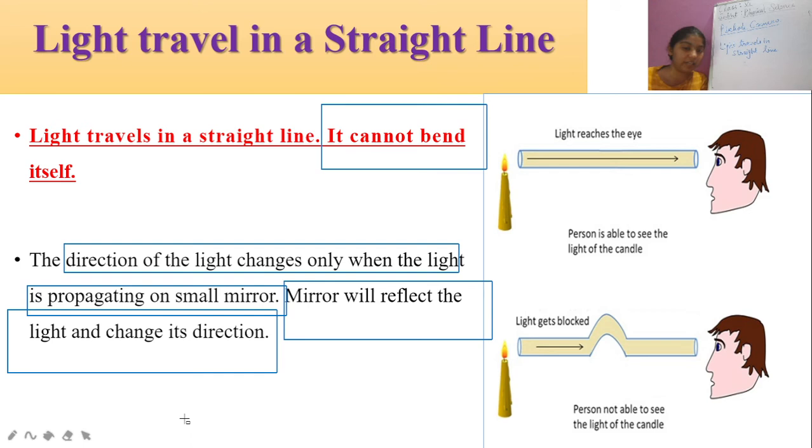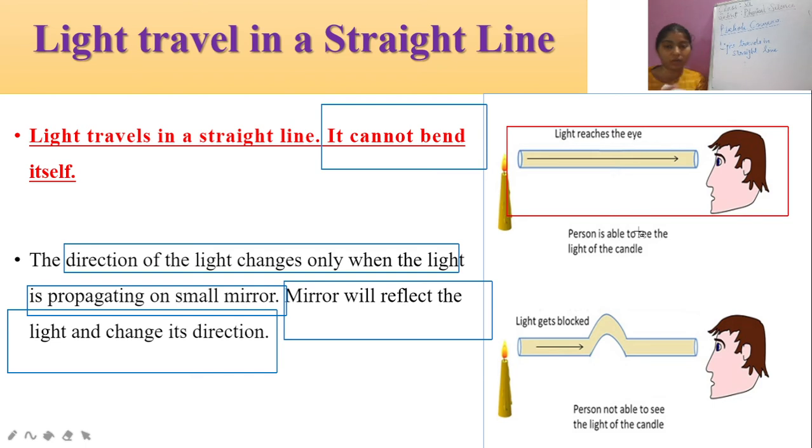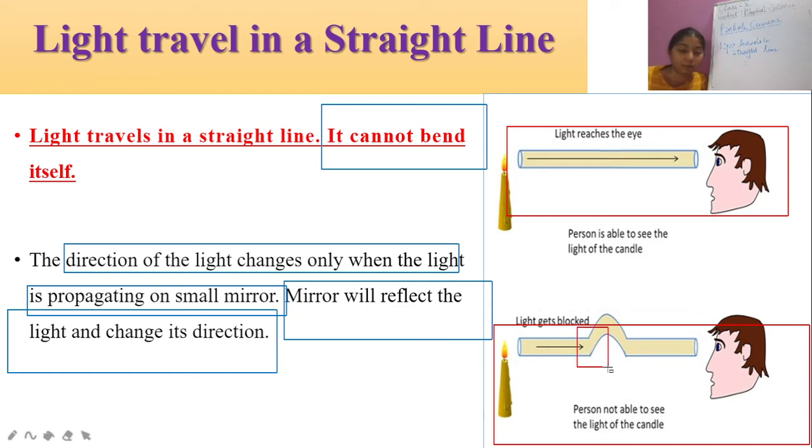So students, you can see on the right hand side, a person is looking through the straight bar with the help of a cylindrical sheet, right? So the light reaches his eye, so that's why he is able to see the candle, right? But if you bend it from the middle, he is not able to see the candle, right? Because you make a barrier in the path of the light, so that's why you are not able to see the light from this cylindrical sheet, because you block the path of light.